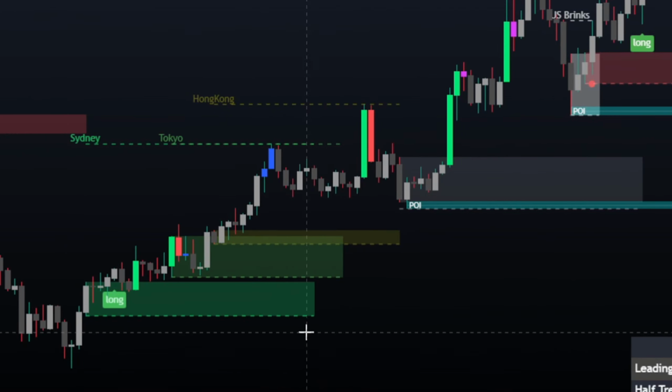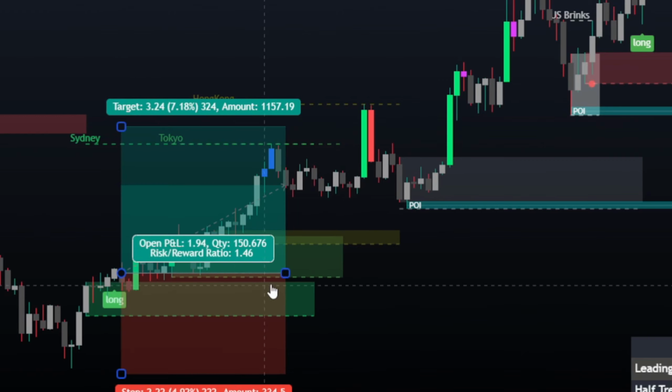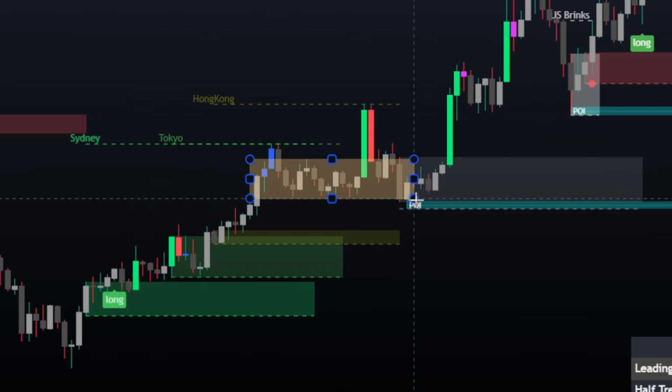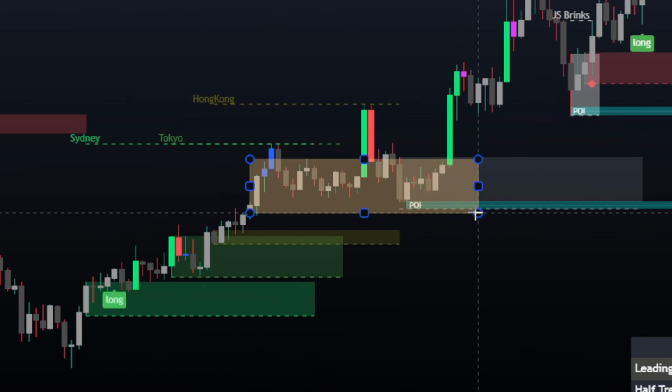Here is another valid long entry that took place during the Sydney session. This trade could have been very profitable for you. It's worth noting that this indicator cancels signals during range markets. If the candle bar is gray, no trade should be taken. Only when all the necessary conditions are met should you open the position.